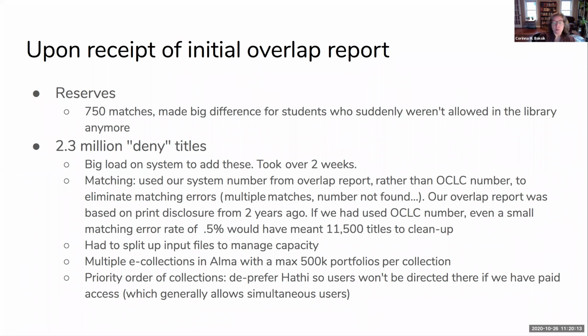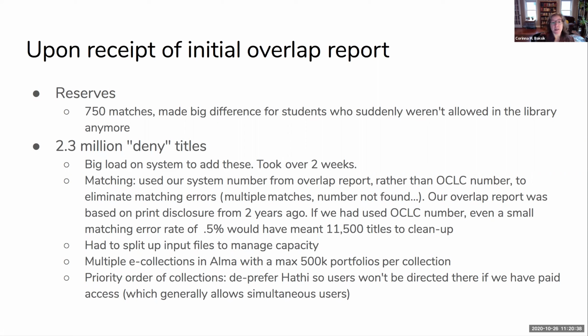So our overlap report, the first thing we did with it back in March, April, when we first got it, I pulled from Alma everything that we had on reserve and looked for those OCLC numbers, or rather our system numbers, in the entire overlap report, because those are the ones we wanted to handle as soon as possible.